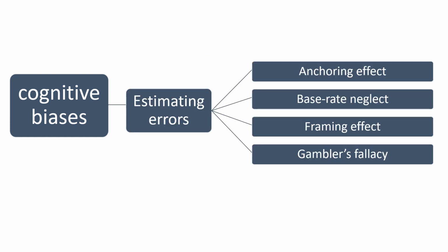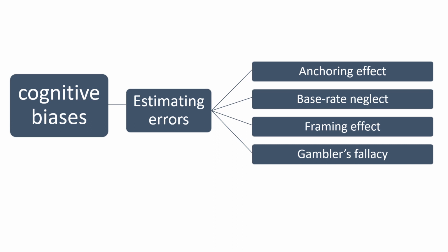Each of the biases I refer to as estimating errors are related to our direct or indirect estimates of something happening, or a variation between 2 amounts. The anchoring effect is when the first piece of information we have overly influences our thinking. One way to think of it is that the first piece of information is like a boat anchor in the water. It limits how far the boat can move. It's like the first piece of information can limit the way we think about what we discover later.